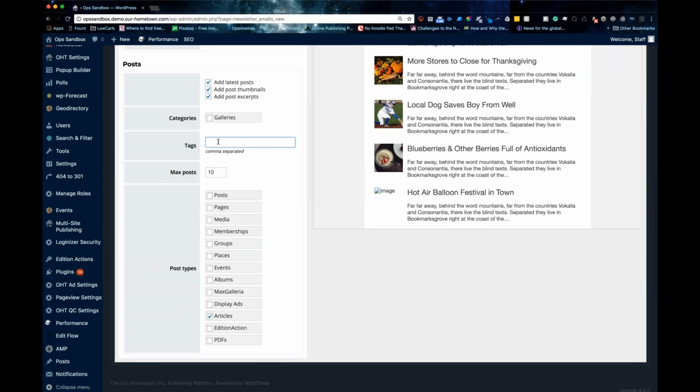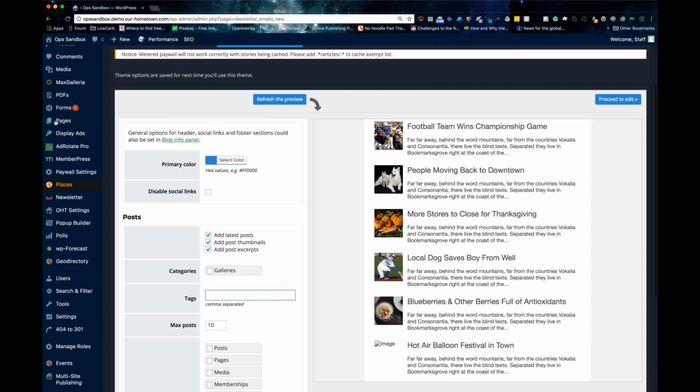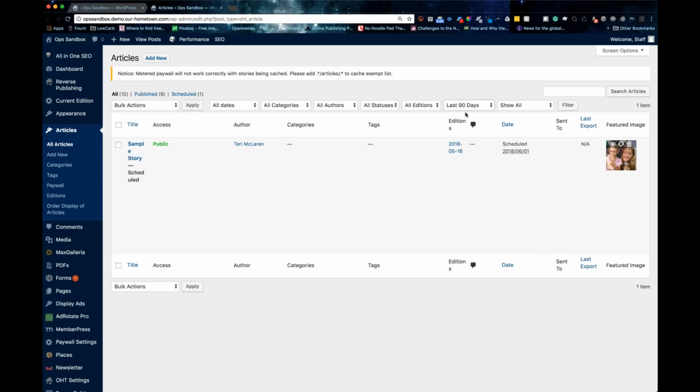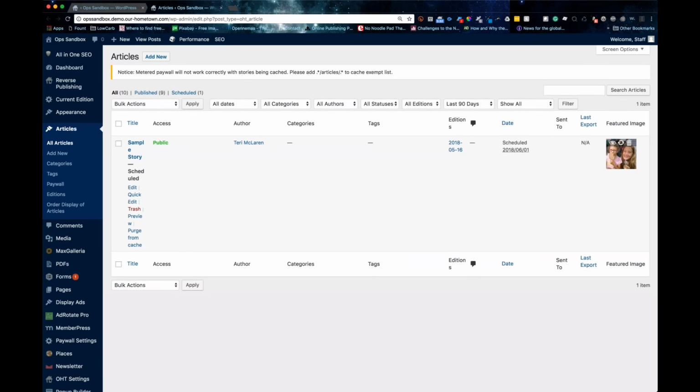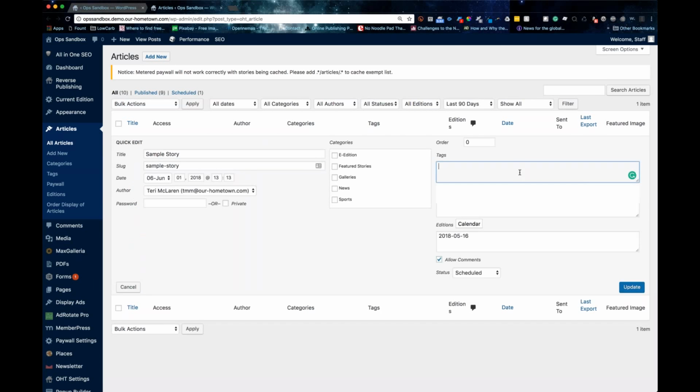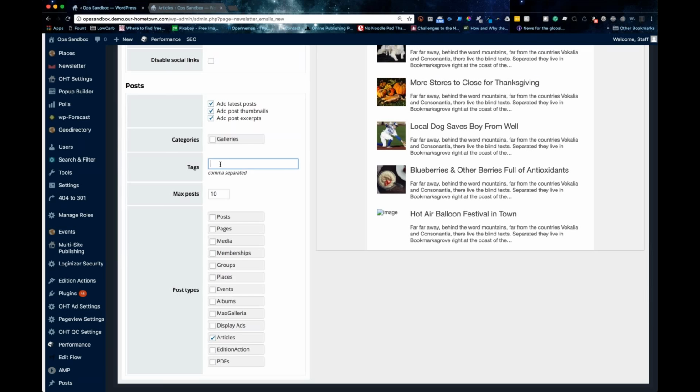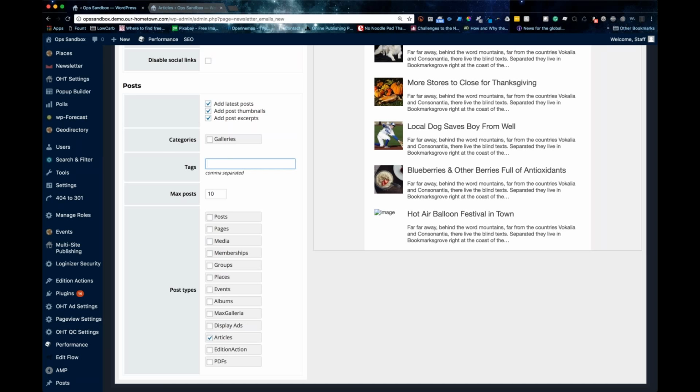You can use this tag, and that would be if I go back to articles. And I'm just going to show. So if I'm going to edit this, there's a tag box, as you can see right there in that column. I'm just going to say quick edit. If I add something that says like newsletter, it can be whatever tag you make. There's not a set one you need to use. But if I were to use that, and then I would also add that tag right here to newsletter, it would only pull stories that have that tag. So that's how they can choose more specific stories.